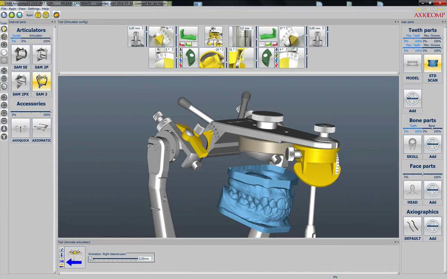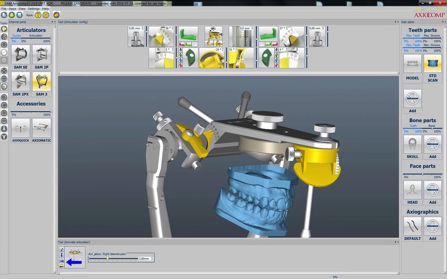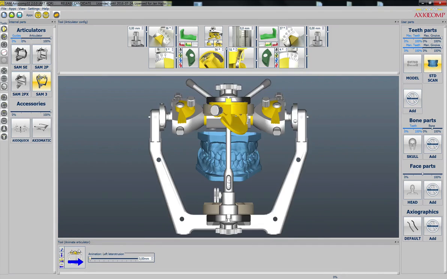To the right. And future features of this tool are collision detection, display of distances, and several analysis tools for functional issues.